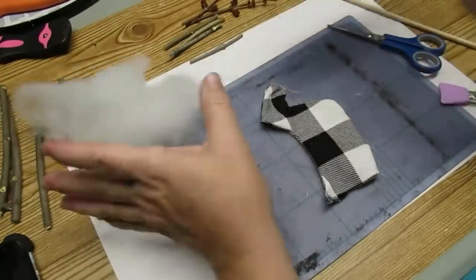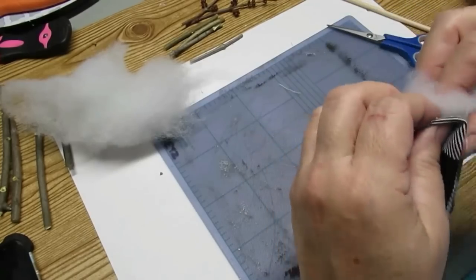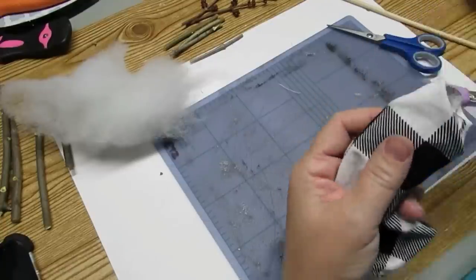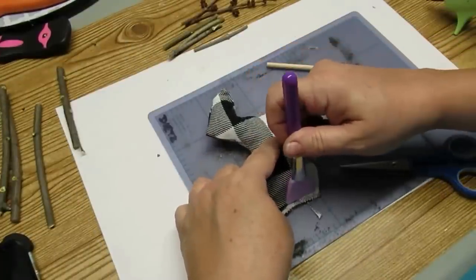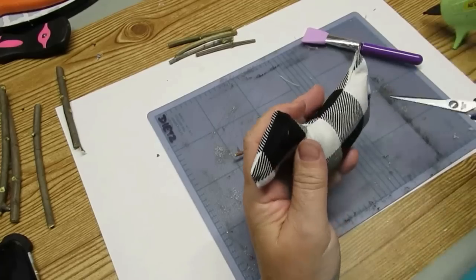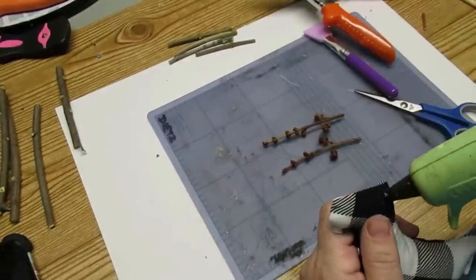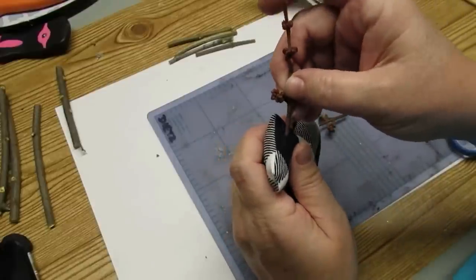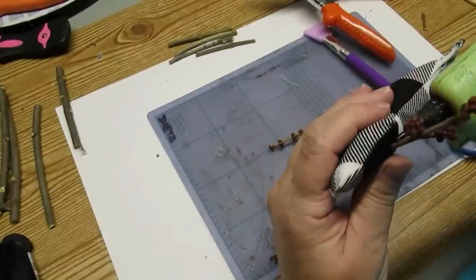For the stuffing I'm using a Walmart bed pillow that I picked up for four dollars — the cheapest ones, and they're fantastic to use for projects. I'm very gently pushing the stuffing in in small pieces and using a dowel to help me get it up to where his head is and into the little corners. He's all stuffed and I'm just going to use some hot glue to close the seam. To add the antlers, I take my scissors and snip a tiny little hole on either side of his head. I'm using little branches cut off from a maple tree in my backyard — those little buds look like perfect little antlers. I push some hot glue into the hole and add the antler in, securing it with a little extra hot glue.